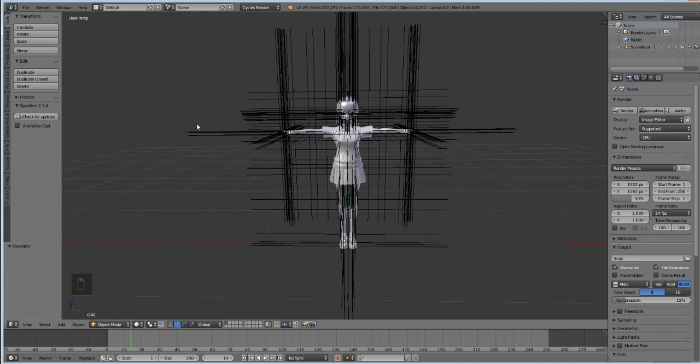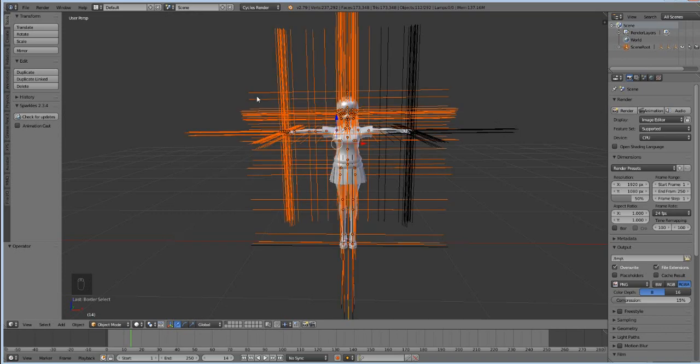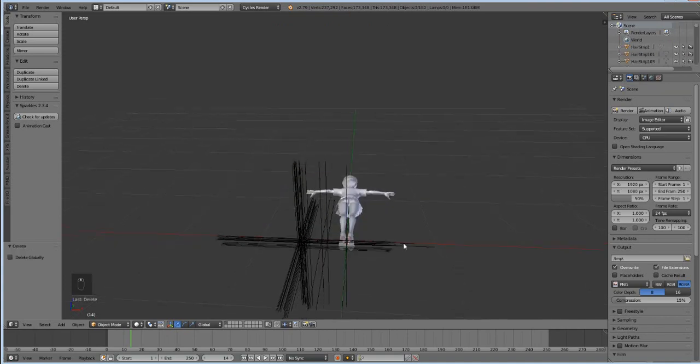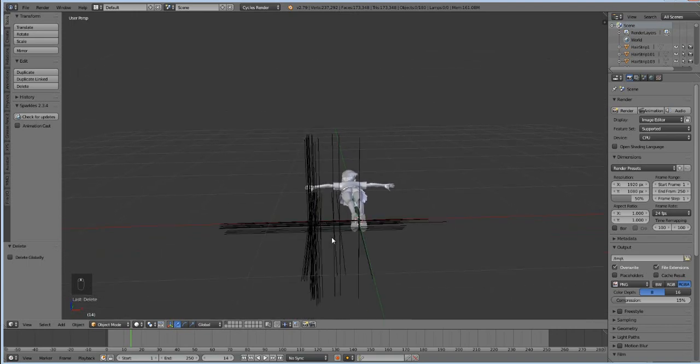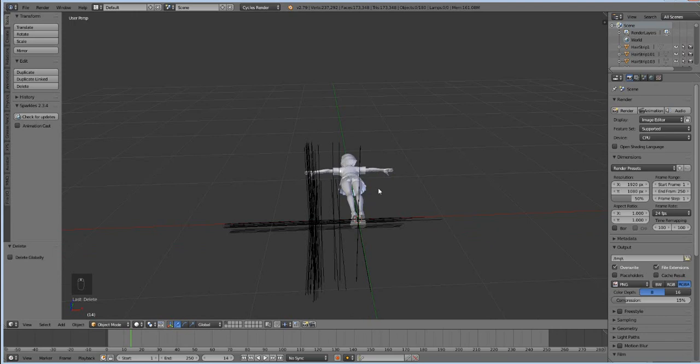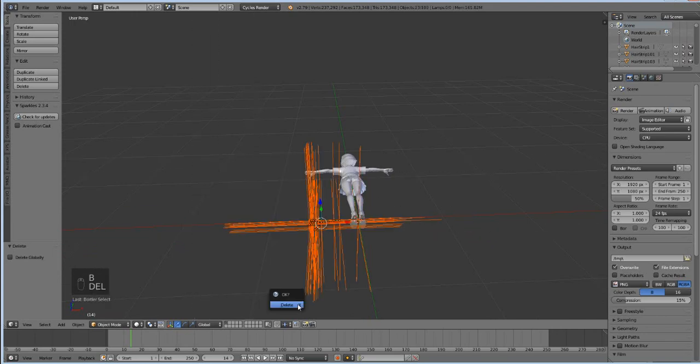So what we're going to do is press B and open up the box select, and you're going to select just this edge of lines right here, and it'll highlight everything, and you're just going to press the delete key. It's going to ask you okay, and you just say yes, just delete it. And your avatar is going to facepalm on the floor just like that. Face plant, maybe, it's going to fall on its face. And you're going to press B and delete all the rest of those too.